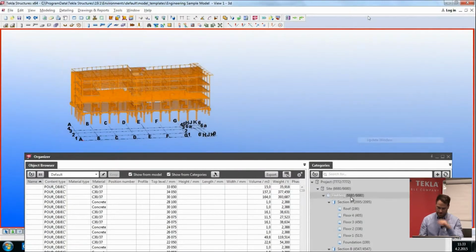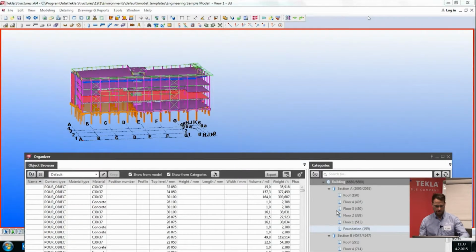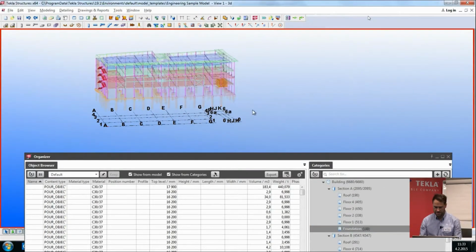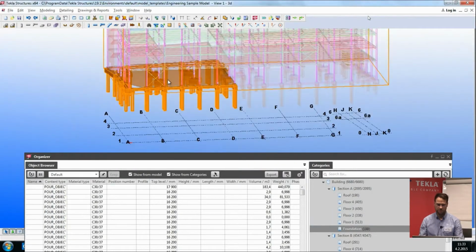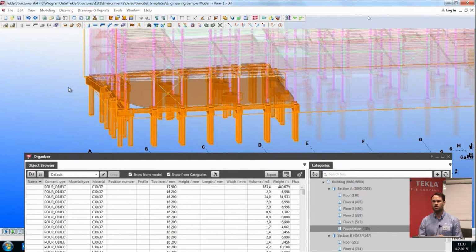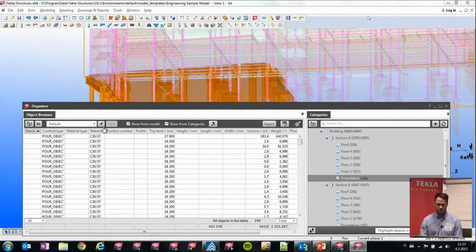So for example, now that I created these boxes, we can start checking the model. And we can easily see that in the foundation in A section, these structures belong to this. And we can see all the time that the quantities are on the left side here.